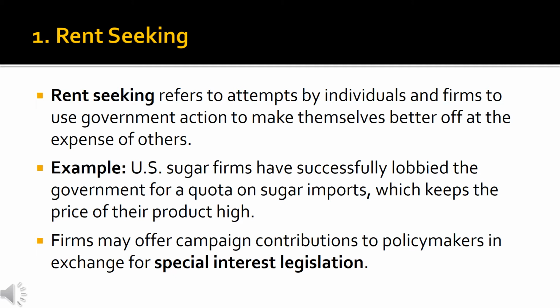So U.S. sugar firms have a large per person gain from enacting this sugar quota. So it's very easy for them to get together and lobby, and they're willing to each spend a large sum of money because they're getting so much benefit from the sugar quota. On the other hand, it's very difficult to get a large group of consumers together. Anytime you get a large group of people together, it's very difficult and expensive to coordinate. Also, each person is only paying, I think for each family it's like $100 to $200 a year that the sugar quotas cost them.